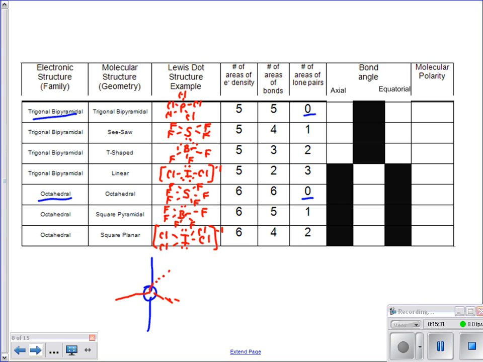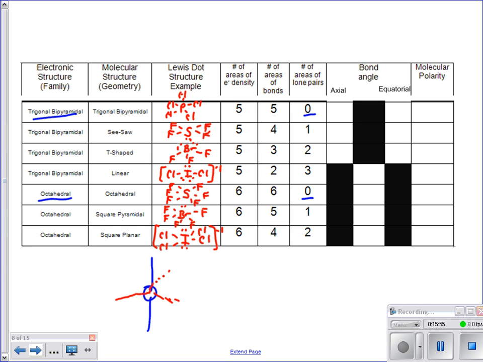Stare at it, play with it, make sure you understand why it is named that way, because to just merely memorize, for me, is really challenging. But if I can visualize something and think about why it has that name to the shape, then it makes it so much easier for me, and that's what you guys are going to have to do on this test. So this one is trigonal bipyramidal. Again, that's no lone pairs.